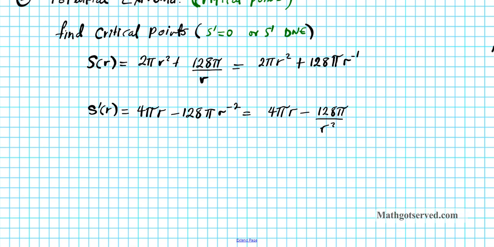Now that we have the derivative, we're going to find the critical points, okay? So to make it easier to find the critical points, let me assemble this into 1, so I can put this over 1 right here. And then let's find the LCD. To make the denominators common, I'll multiply this by r squared, top and bottom. So our derivative, s prime of r, can be written as a combined numerator, which is 4 pi r cubed minus 128 pi, divided by the denominator, which is r squared. Okay, so you're going to see why I did this in a minute.